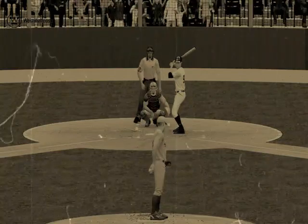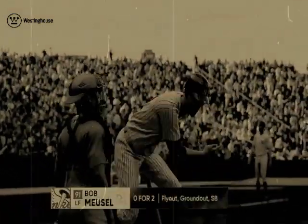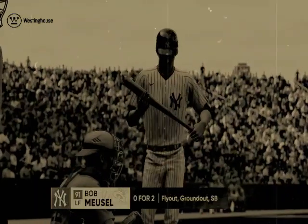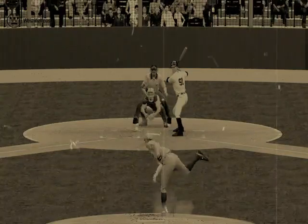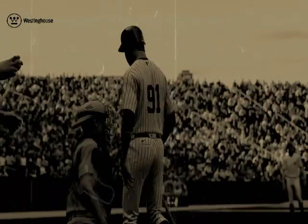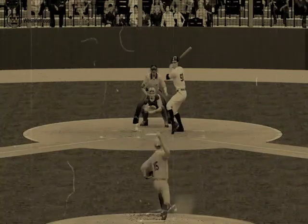So here's the cleanup hitter, Bob Musil. In there for strike one. Not the easiest thing when you're talking about a guy that perhaps is going to be in the rotation, or maybe a long relief guy, to not start an inning, to come into an inning with pressure on it and try to get yourself comfortable. Number two, the lead runner at second. Number three, out at first with nobody out.